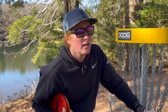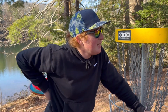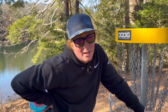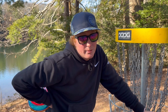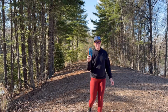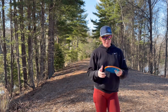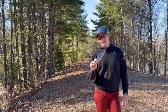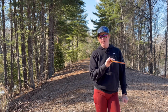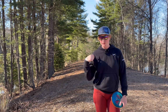That one spins. I almost should come out here and do one of the mid-range madness videos on this next hole because it's gonna be difficult for me to keep the discs from going in the water here. I'm going with the Envy off of this tee because I have to throw it off of one tee. And I was too scared to throw it off of that one, so I'm gonna throw it off of here and basically just try to chip up to the short tee pad, which are a set of red rocks in the middle of the fairway.